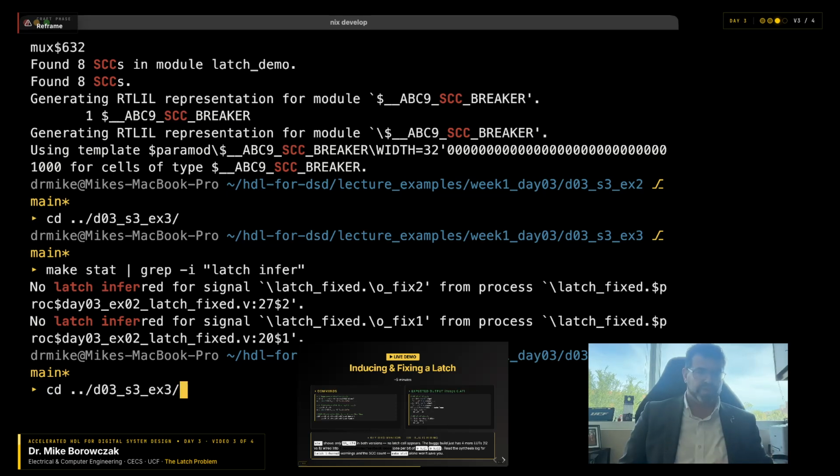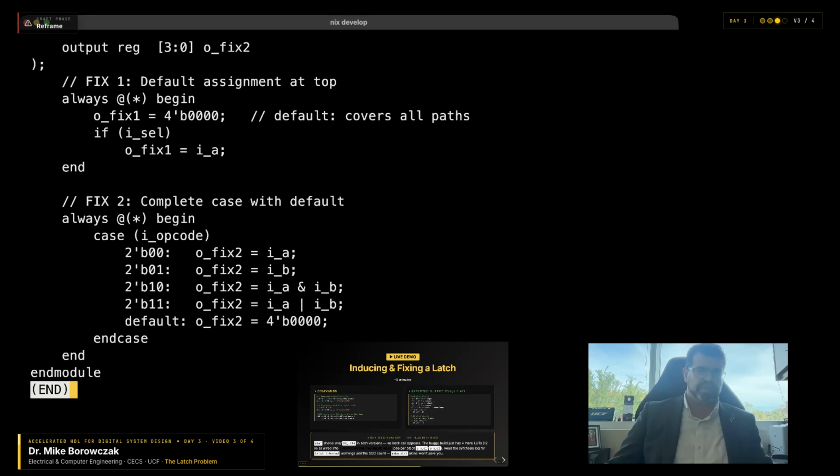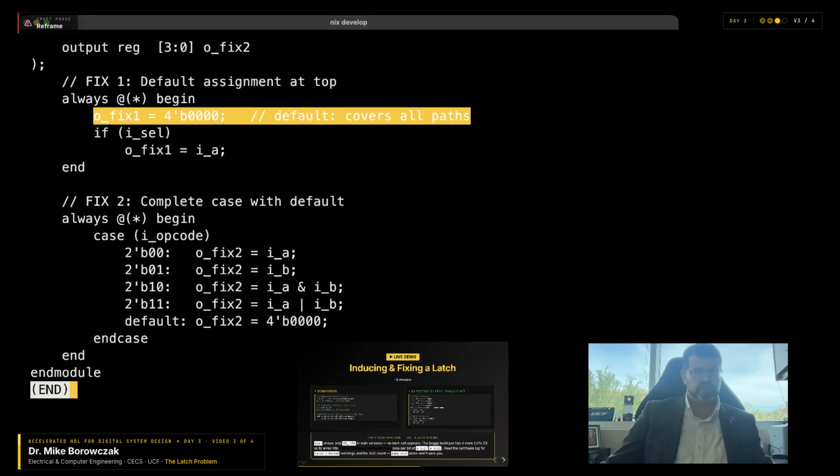We can also do this search. Again, I know I haven't talked about it quite yet, but SCCs, it didn't find any of these. And so we will talk about that here momentarily. If we take a look at the solution, the code that we ended up implementing here, you'll see that the difference is that this fix involves the addition of an essentially upfront declaration of ofix1 in all cases.